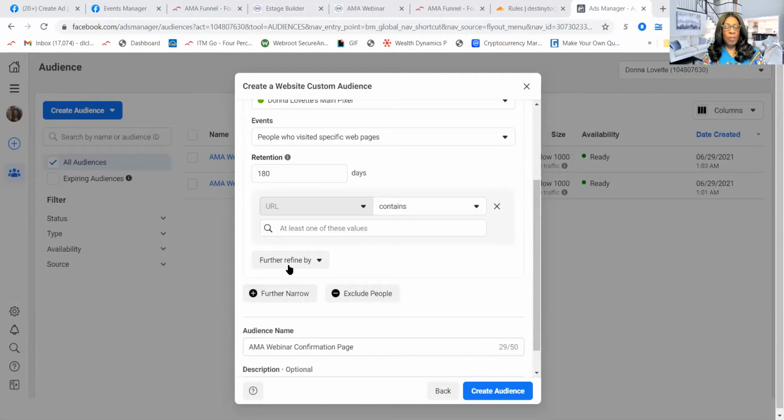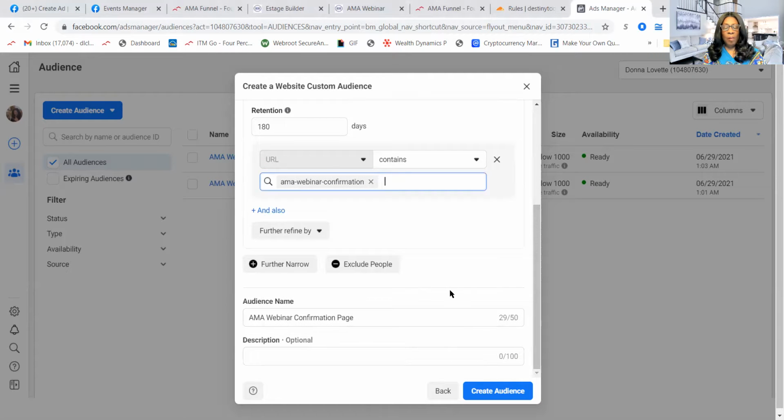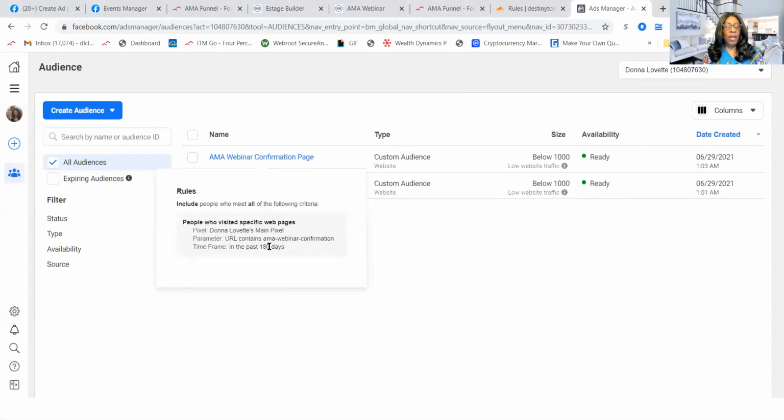And I'm going to put this URL right here. Okay. People who visit, 180 days, correct slug, audience name. That's all I need at this point. Click create audience, and then you'll see what I have here.